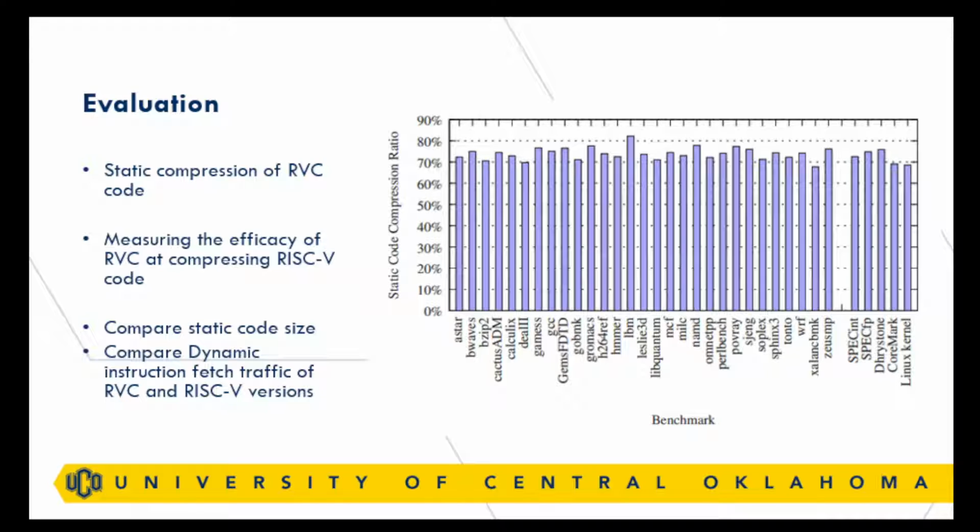So the dynamic compression of RVC code compared to RISC-V code in the SPEC CPU 2006 benchmark suite. As you can see, the dynamic savings range from 35% down to 27%, which can be adjusted by changing the compiler's cost model to penalize the use of non-RVC registers in code. Obviously, profiling data would improve this technique, since otherwise the static compiler must hazard a guess as to which code is likely to be frequently executed.